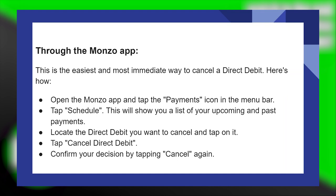Once the cancellation is confirmed, review any confirmation message provided by Monzo to ensure that the direct debit has been successfully canceled. Sometimes, Monzo may send you a confirmation email for the canceled direct debit. Check your email inbox for any notifications.